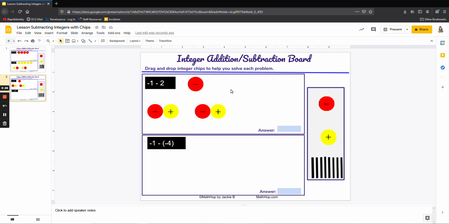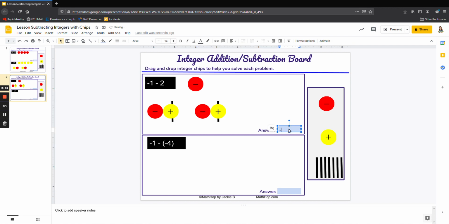All right, but now that I have 2 positives on my screen, I can go ahead and remove them. And when I remove them, I'm going to just put the black line on them. I don't know why they're hiding behind the chip, but you can still tell that the black line's supposed to be there. So now I'm subtracting the 2 positives, and I have to count what's left. So what's left is 1, 2, 3 negatives. So my answer is -3.